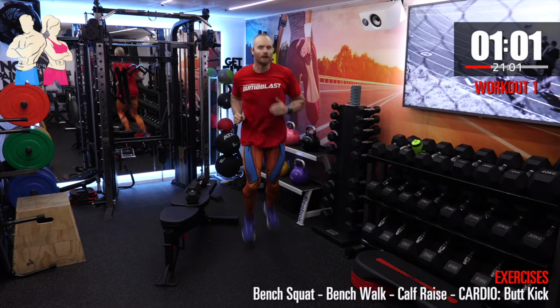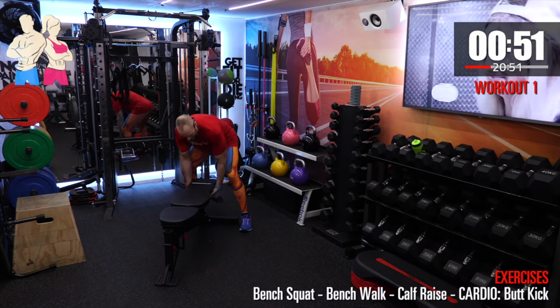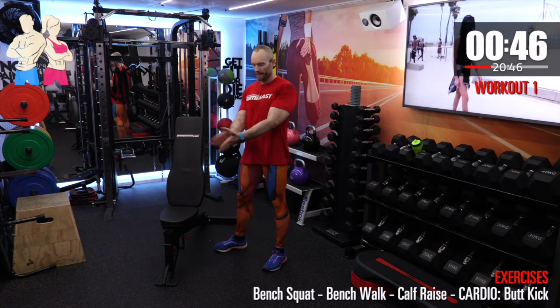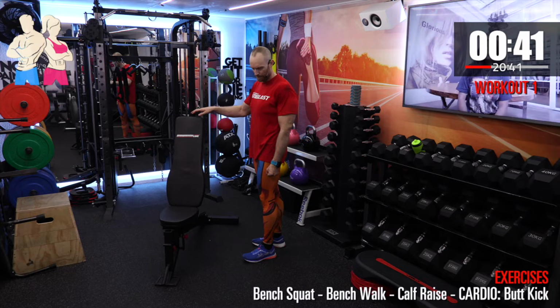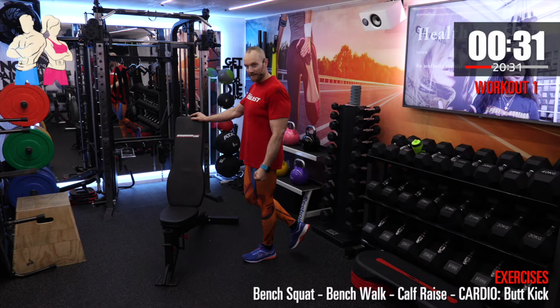One, recover. Yeehaw. Yep. Next up, we have the calf raise. So one heavy dumbbell in one arm, keeping it stretched, bending the other leg, coming up on the toe, holding it up here and down.